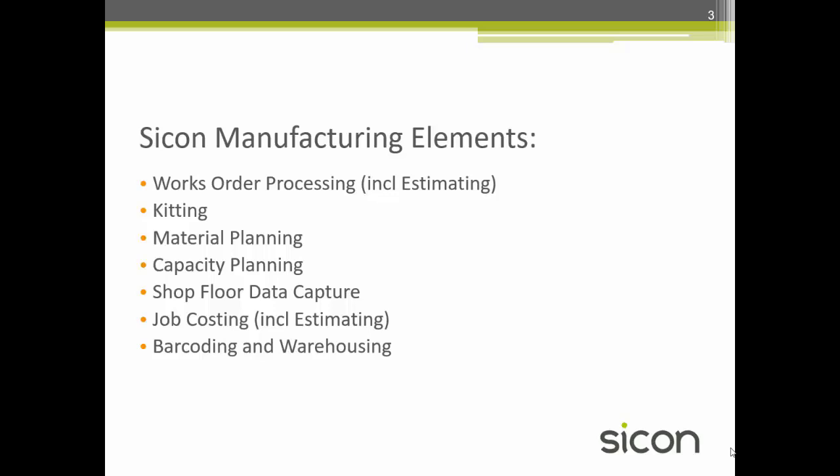Job costing might seem like a funny one to have in our manufacturing, but about half of our clients do bespoke projects, some of them entirely, some of them as part of what they do. And job costing forms an important element for an awful lot of manufacturing companies, and we've made quite a few changes in that product to accommodate what they need to do. And obviously we talked about the barcoding and warehousing. A lot of people in manufacturing are moving a lot of parts around, and that really helps with accuracy.